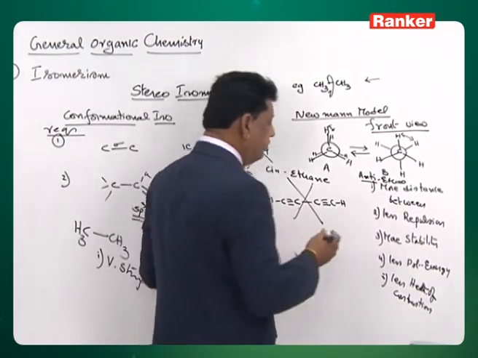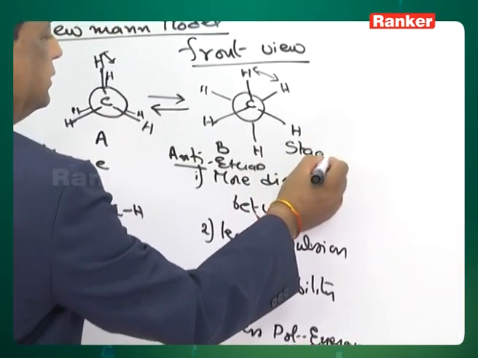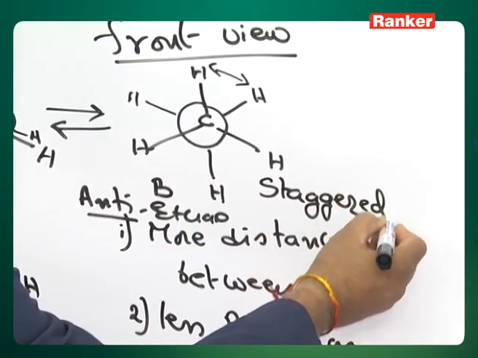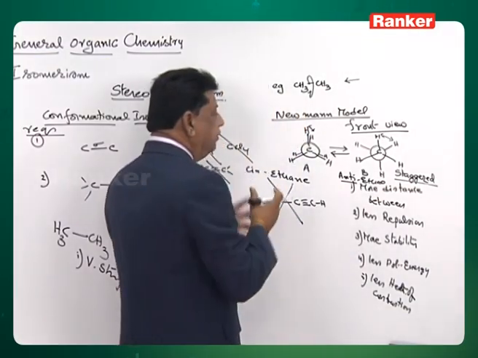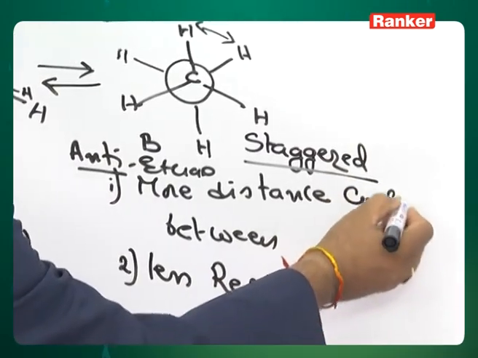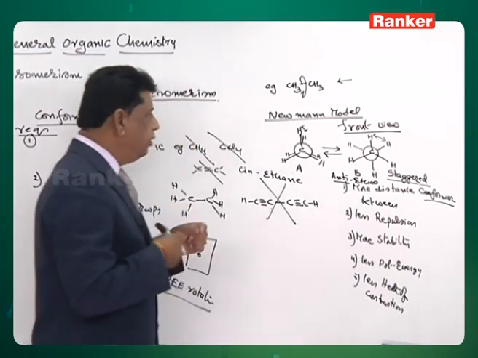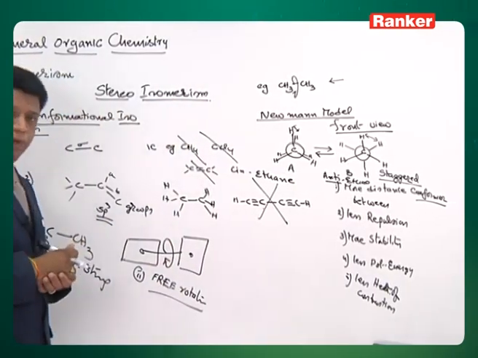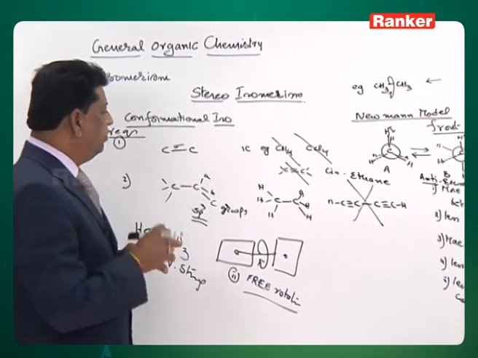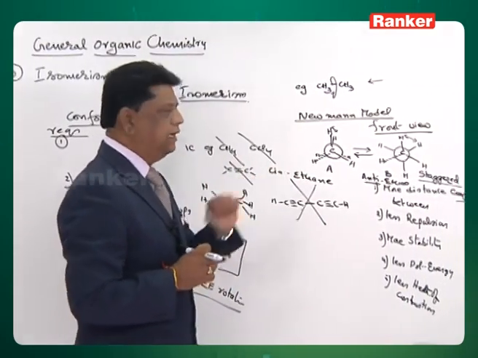Such a stable conformer we also call a staggered conformer. Staggered means an opposite conformation, or you can say another meaning: the more stable one. Conformer means conformational isomers are called conformers. By rotation you are getting them, therefore they are also called rotamers or conformers. If all are hydrogens, we get only two: one is syn, one is anti.